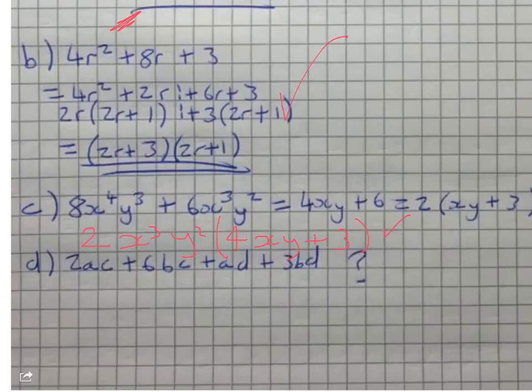This one, you'll kick yourself when you see this one. Basically you factorize these two together and you factorize these two together. And what we get is 2c here, it gives us a plus 3b. Then here we can take out d, and look we get a plus 3b there. So we'll now get a plus 3b as a common factor, so basically that leaves us with a plus 3b times 2c plus d.